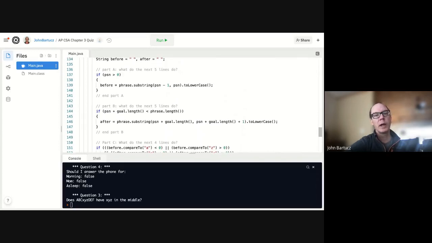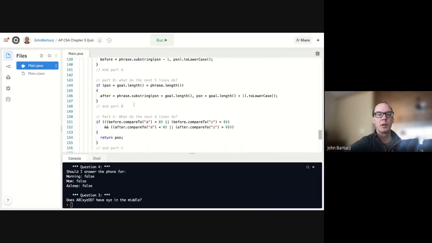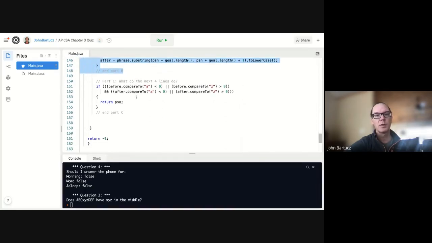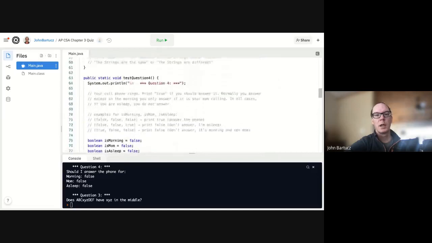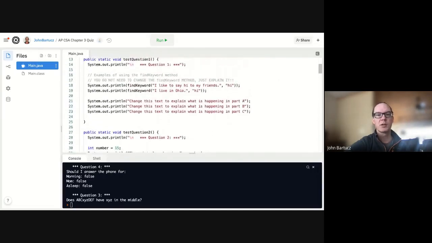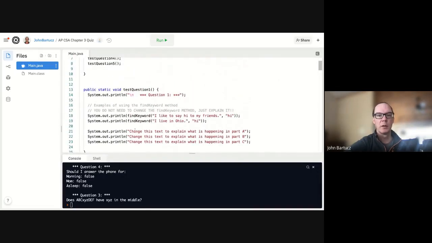And here's what you have to explain. For part A, explain what this part is doing here. For part B, explain what these lines are doing here. And part C, explain what these parts are doing here. And you are going to type those explanations in the test question 1.